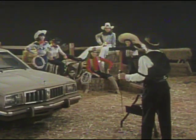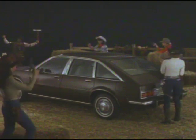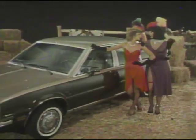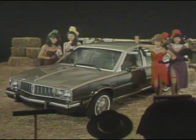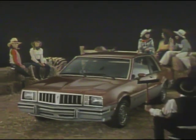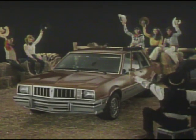Your Pontiac sales representative will tell you about all of Phoenix's available convenience accessories. From any angle, Phoenix is a practical car that you can enjoy for many years to come. You can place an accent on luxury with the LJ, or on sportiness with the SJ. Whichever you choose, you'll enjoy the advantages of a car designed for the decade of the 80s.